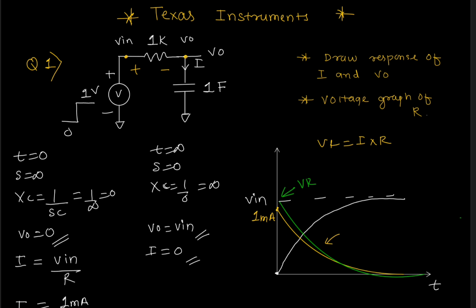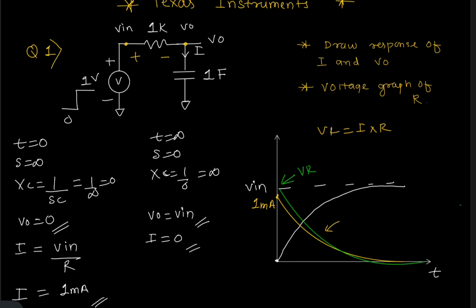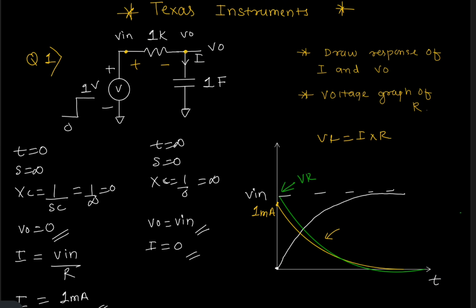Proceeding to this, after this question, they asked me what will be the pole of this system. So I directly answered them that S p will be 1 by R equivalent into C equivalent. That's why it will be 1 by RC. They were like, okay, that's fine, but what made you think this? From where you got this equation? So they told me to explain how you should find a pole of a system.